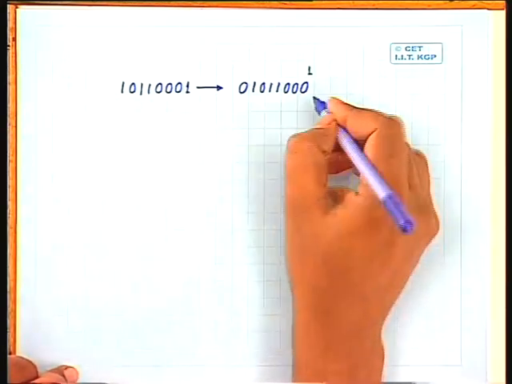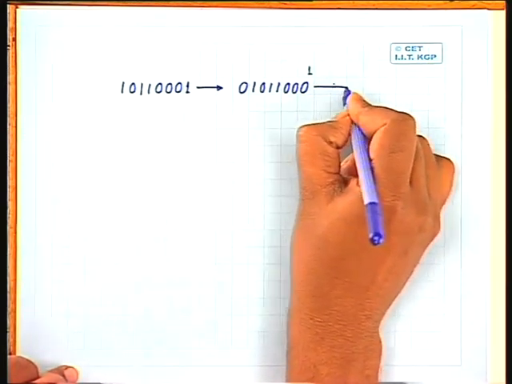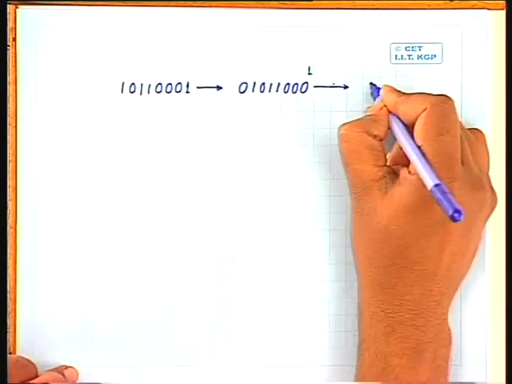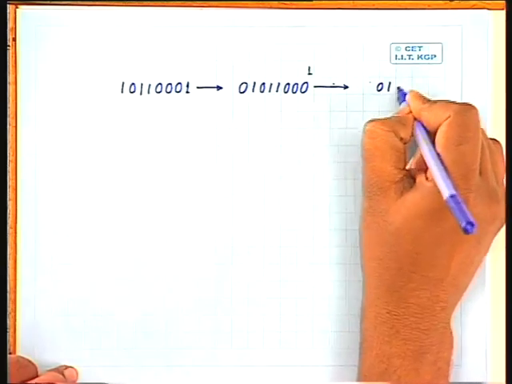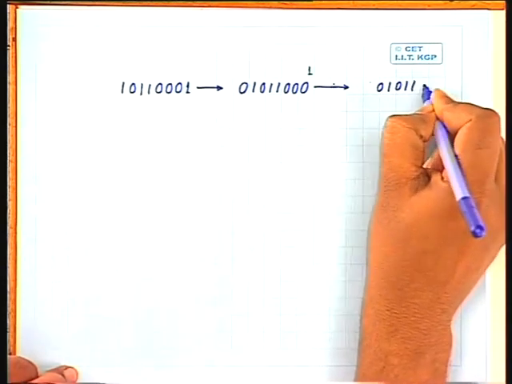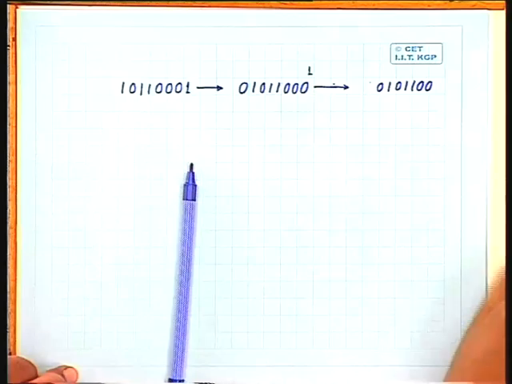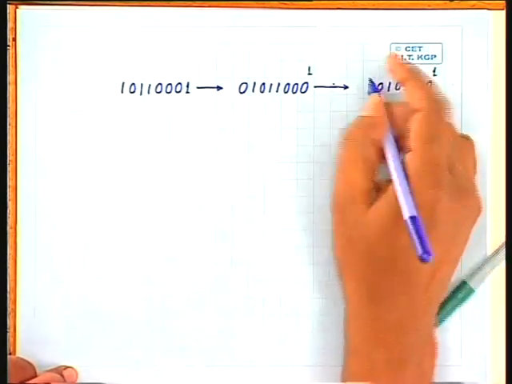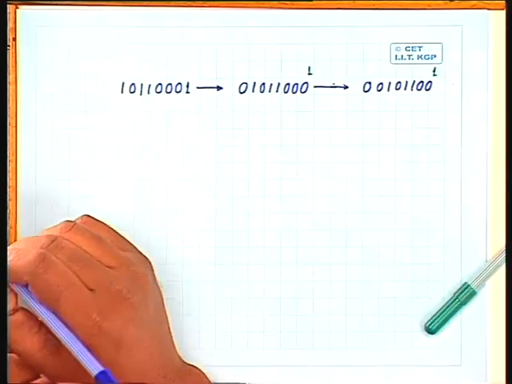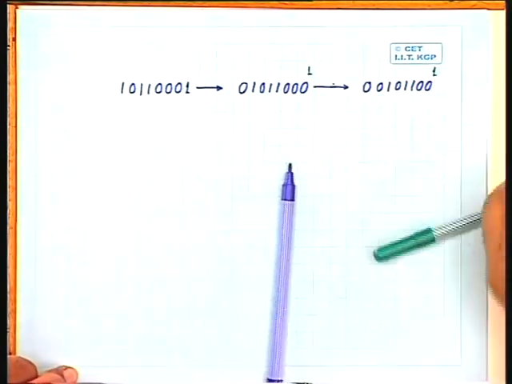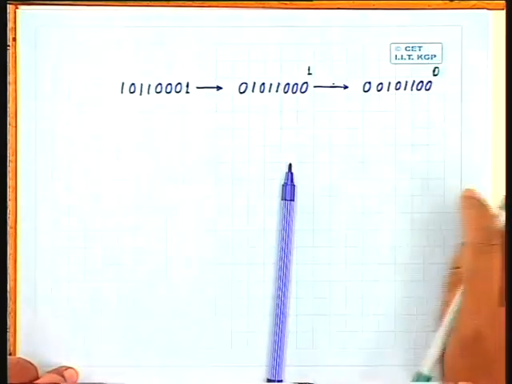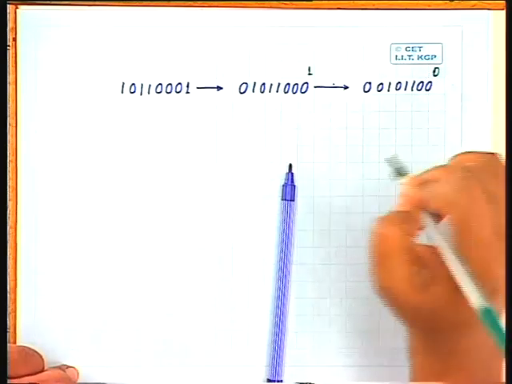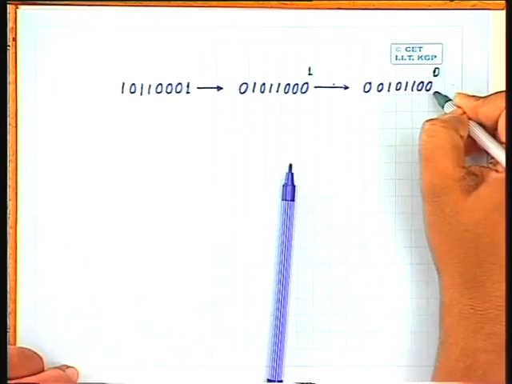Then you give the second shift at the end of time T1, and the new collision vector that I get is 0 1 0 1 1 0 0, and a 0 comes out of the shift register from the rightmost position. Okay. The left side I fill up with 0. Now this is 0. So since a 0 has come out of the shift register from the rightmost bit, I can initiate a new task.